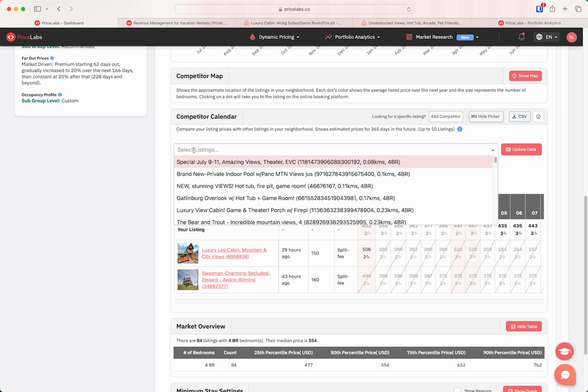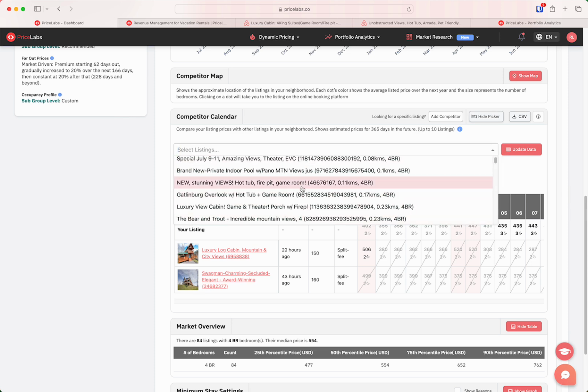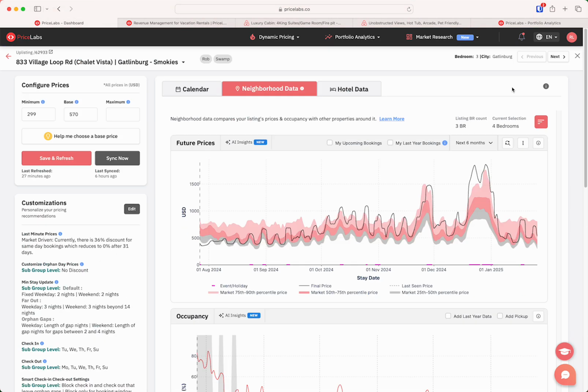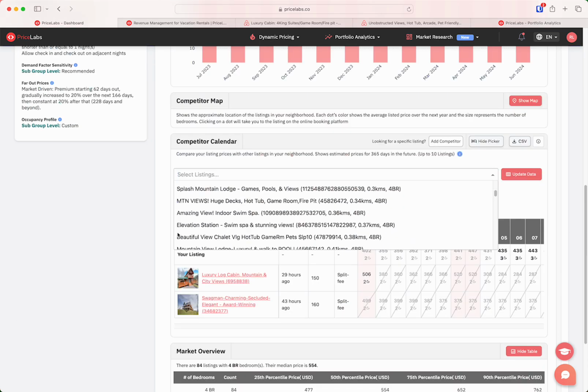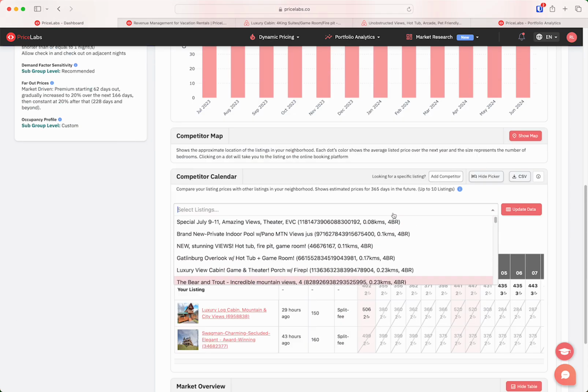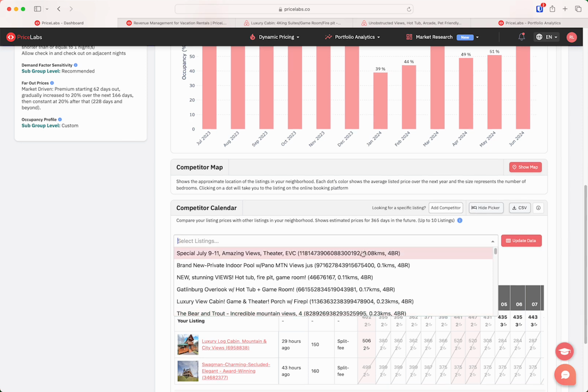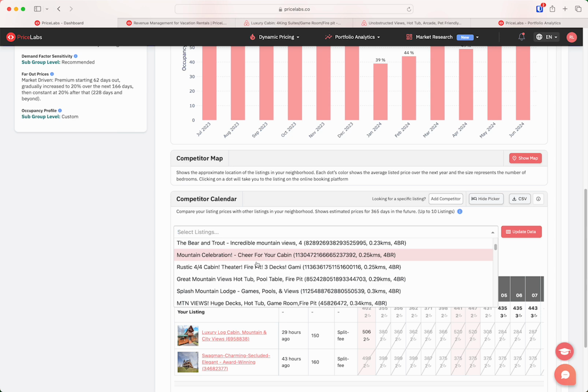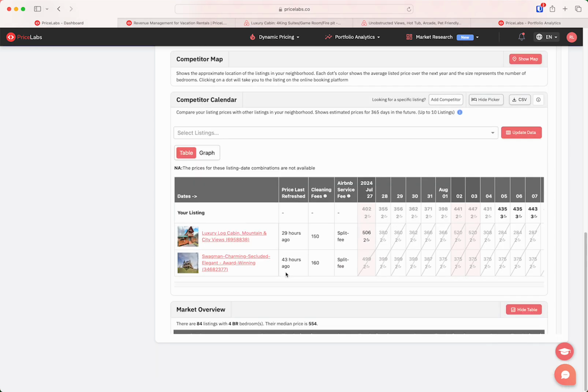And you click here, select listings, and this is going to show me the closest. No, it's 4 bedrooms because I had selected 4 up here. The closest homes to my home. So 0.8 kilometers away. This is like the guy next door, right? So 0.1 kilometers, 100 meters away. It's very close. 0.11, 0.17, 0.23. You can select up to 10 of these. And then it's going to show you down here the ones that you've selected.